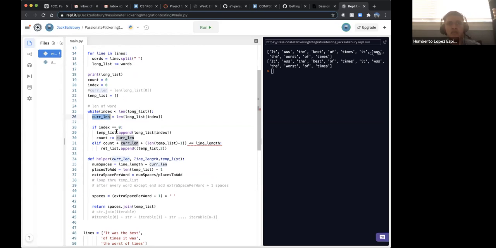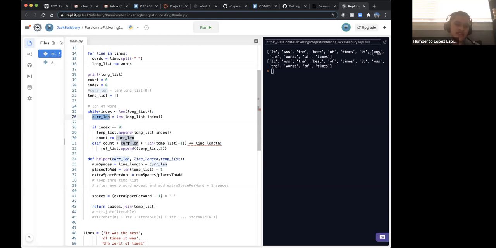And that's because I think one of the things you said is that the length of the line will always be greater than the longest word. So we didn't have to check for at least the first index. So then we added that into count, and next time we loop around is where we kind of got stuck because we didn't know exactly how to.